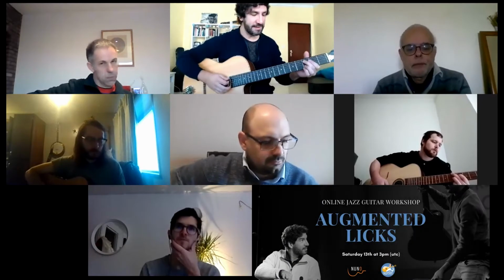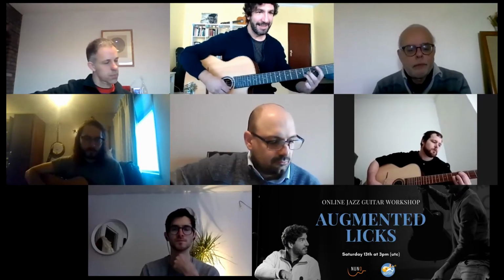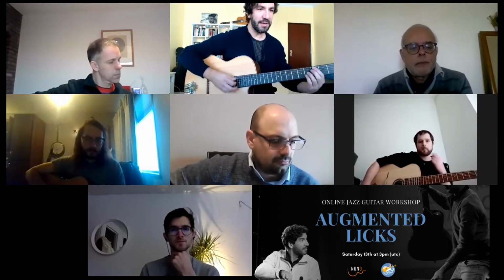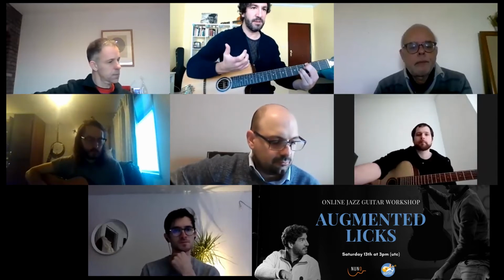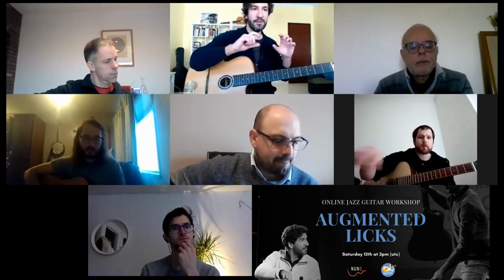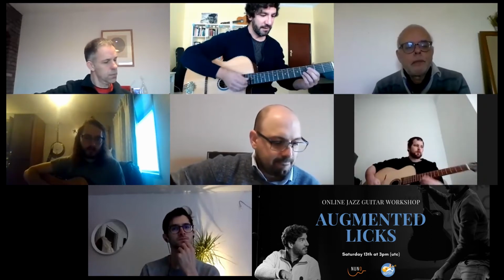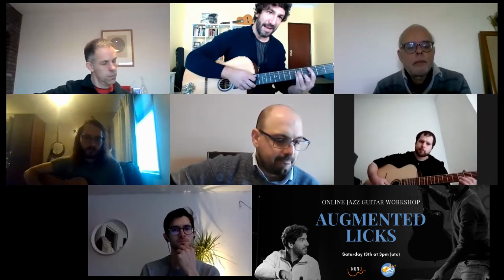If the key is C major, the sharp 5 is not a diatonic note, it's a chromatic note. If I'm playing a C major, the sharp 5 of the dominant is actually a tension note. If I'm playing in C minor, the key is C minor, this note is already the minor third.